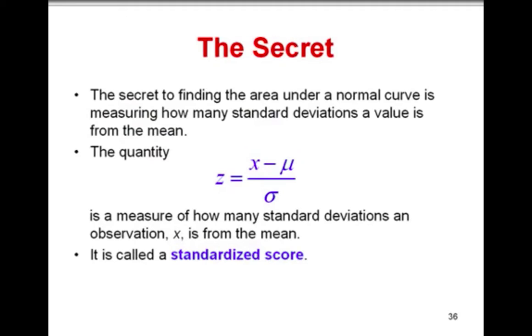Back to the concept of a z-score that was first introduced in the beginning of the chapter. You may recall both the formula and the interpretation of a z-score. It measures how many standard deviations from the mean an observation is. If we're a whole number of standard deviations from the mean, say 1 or 2 or 3 standard deviations, then we can rely on the empirical rule to help us find probabilities. If, however, as we'll see in our next example, our z-score is not a whole number, we'll have to use another process.